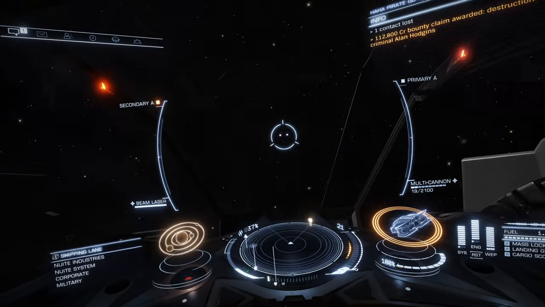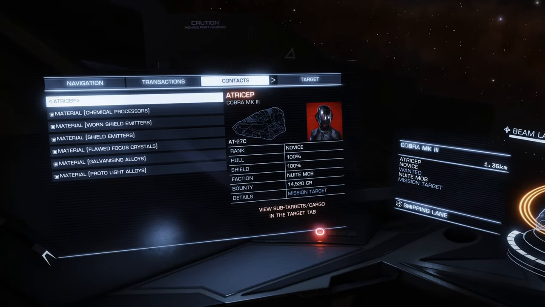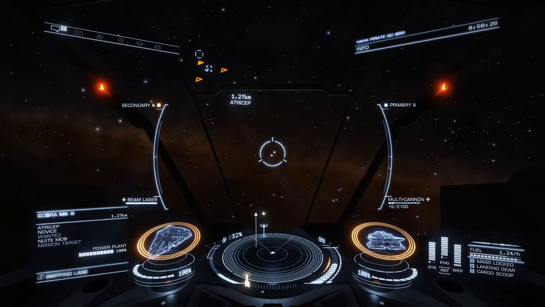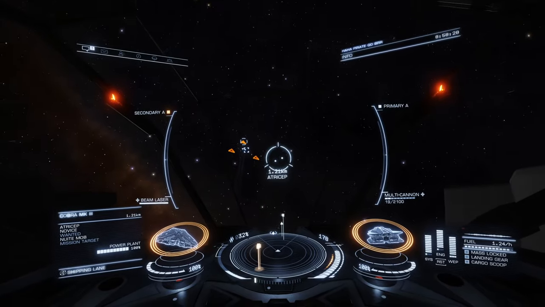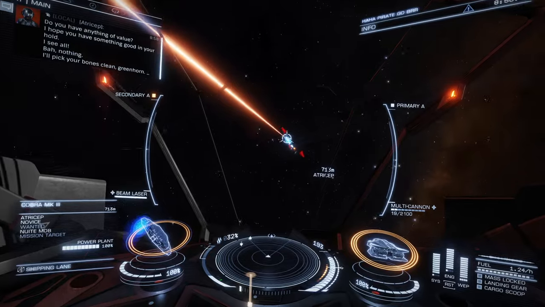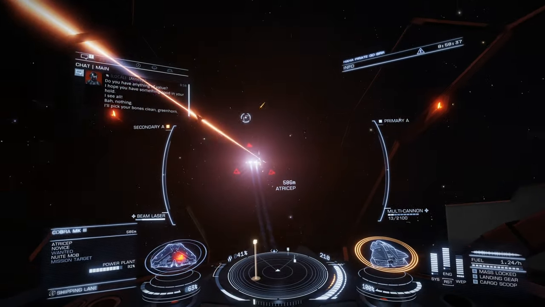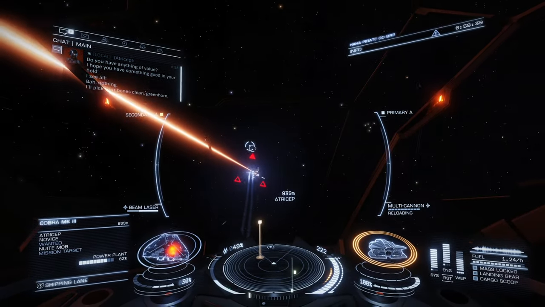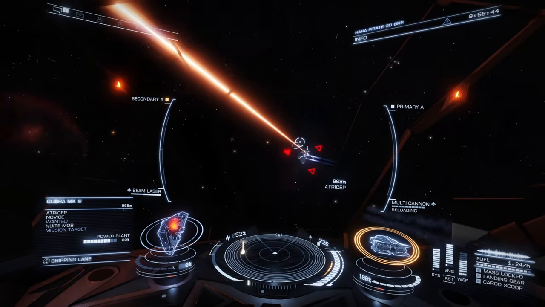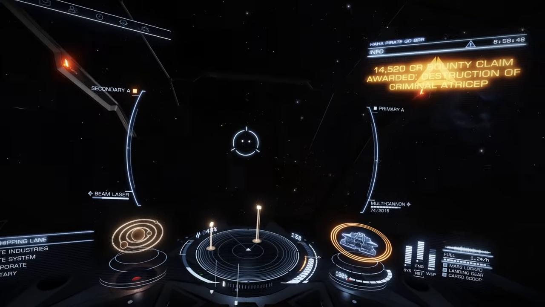That's a lot of money. What the hell? Hello, enemy. I am about to take down your engines. So let's do the same here. Power plant. And whack-a-mole when we get in range. Boom shakalaka. We gotta stay on his tail. Boom shakalaka. There we go.